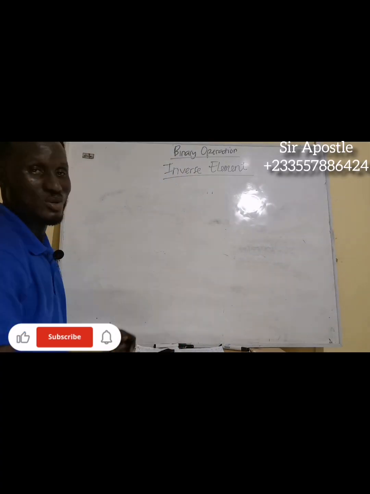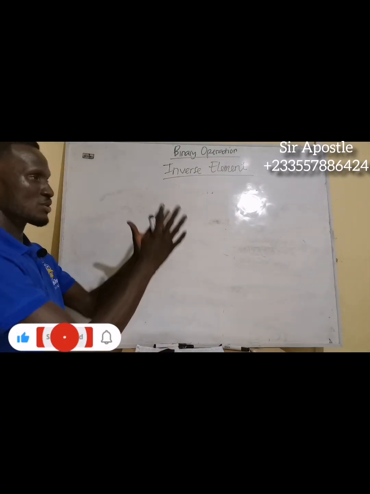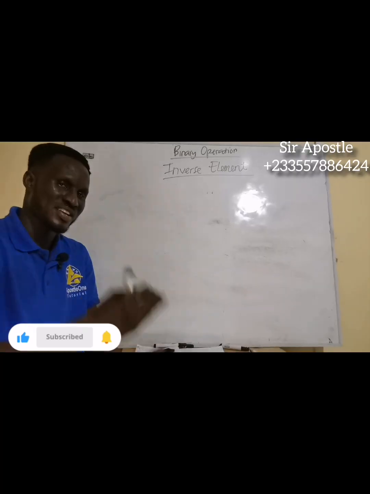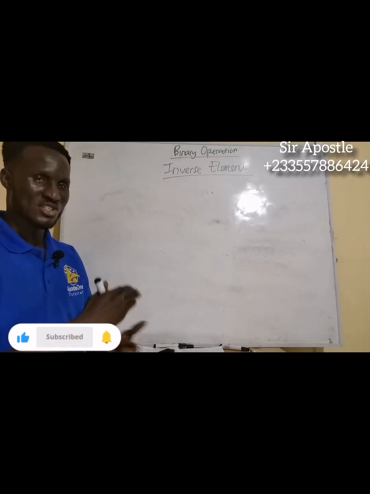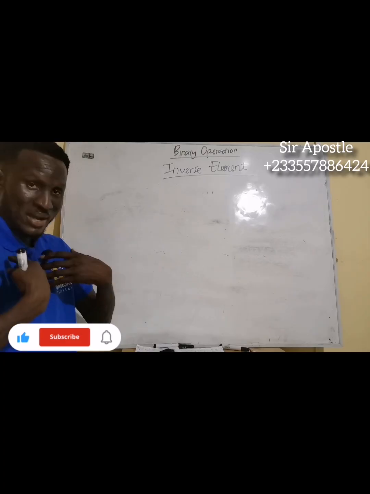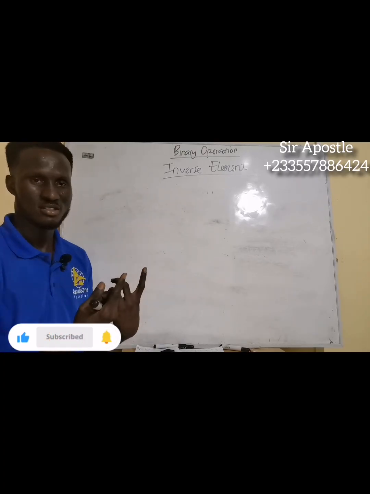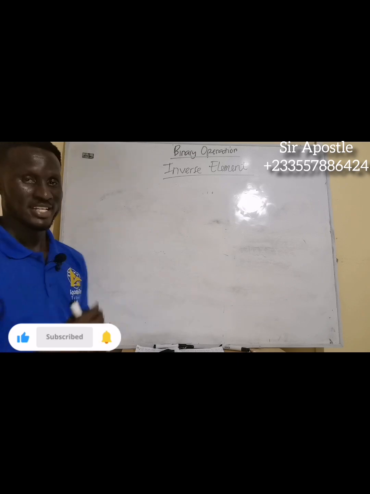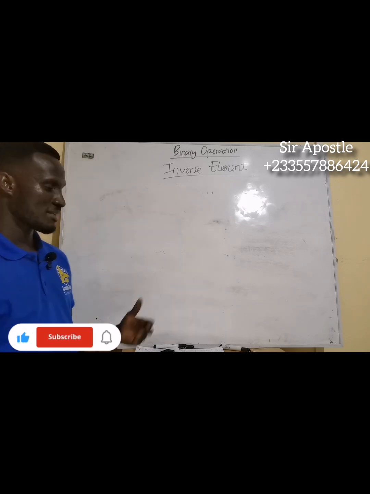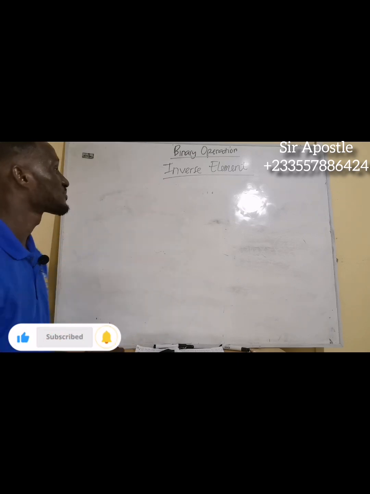Now, another thing you're supposed to know is that when I have sets of numbers, each number has a different inverse. So inverse is unique. It's unique because my inverse is different from your inverse. You understand? Yes. We can also identify inverse on the table, but I will do that one later.